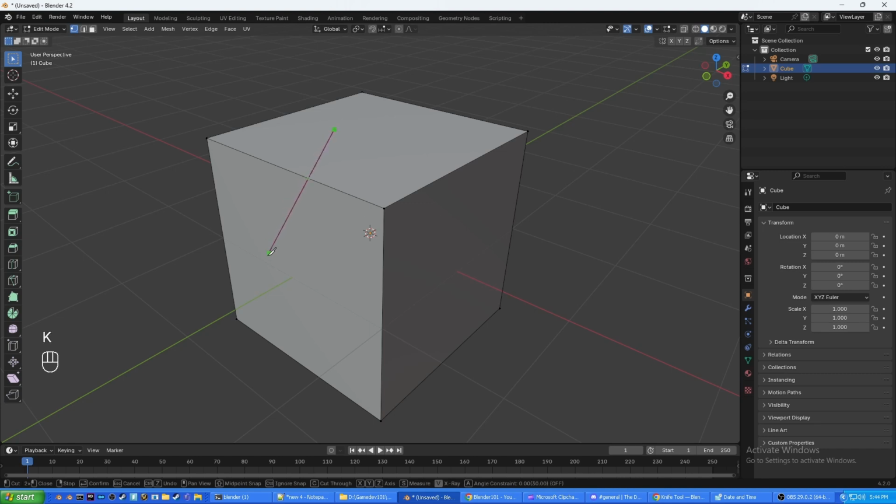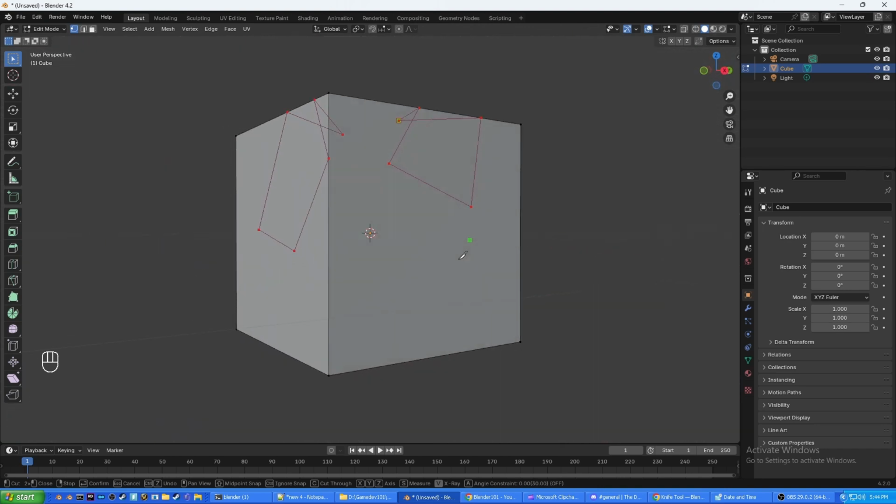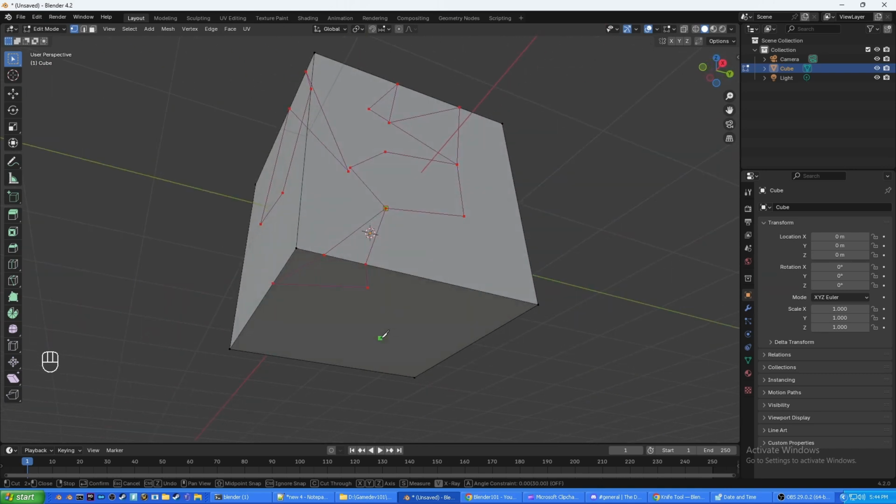Tapping K, if I click and then click again, and then let's say I want to cut like this shape here. If I double click on the end point here, it's going to finish that current loop and allow me to make another loop cut. This could be useful if you want to make several consecutive cuts, one after the other. And then after I'm done, I'll hit Enter to confirm all of these.